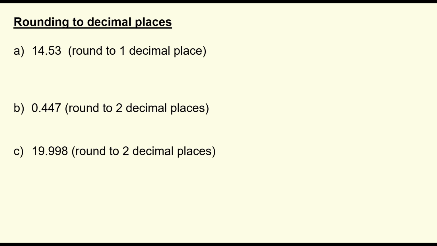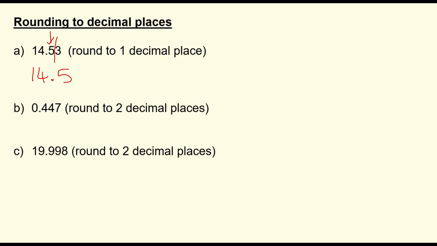Okay. Right, let's have a little look at decimal places. So it's kind of the same skill really. We find the first decimal place here, which is the 5. I put my little rounding point next. I'm going to cut everything off after that. Now the next number, is it 5 or bigger? No. So I can just leave that as 14.5.